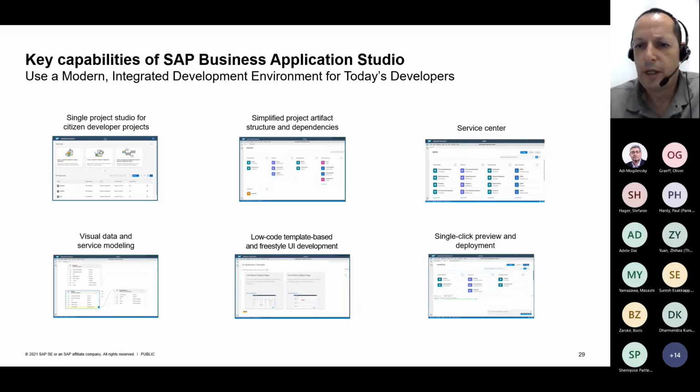Although under the hood, the app developed uses the same tested and proven SAP technologies that we mentioned, the UI5, the cloud application programming model, Fiori elements, as well as mobile development kit and workflow, the experience is completely different and suited to the skill set of citizen developers as well as professional developers who are familiar with the underlying technologies.